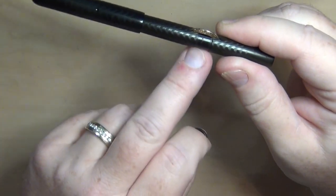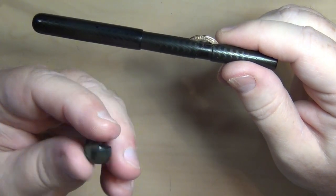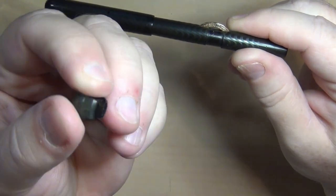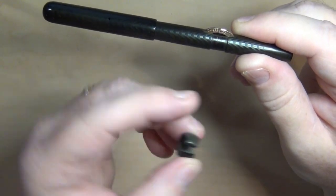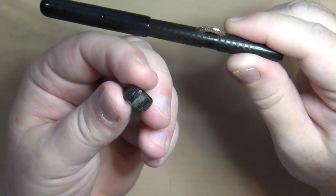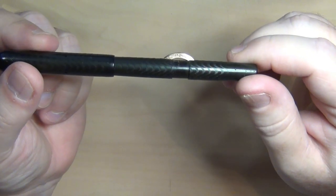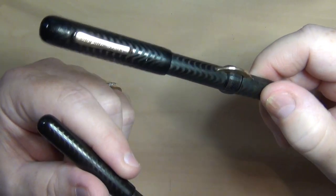Now, since I didn't have the lock ring, I went ahead and ordered one from somebody I knew who thought that they had one that would work. So this is what the lock ring looks like. Unfortunately, it is too big a lock ring for this particular pen. It's too wide and it's too tall to fit under that crescent, so it's not the right one for this pen. And I've been trying to find one that fits the 2NL, and I've been in contact actually with a guy who sold me this, and he's still looking to see if he's got one.